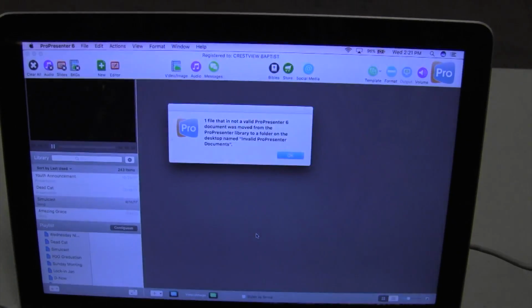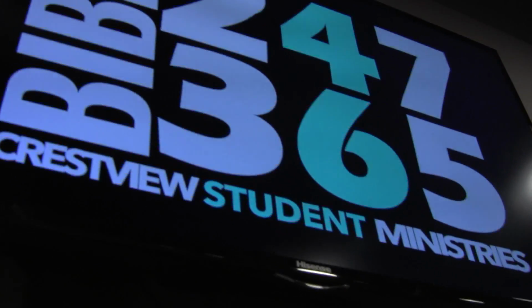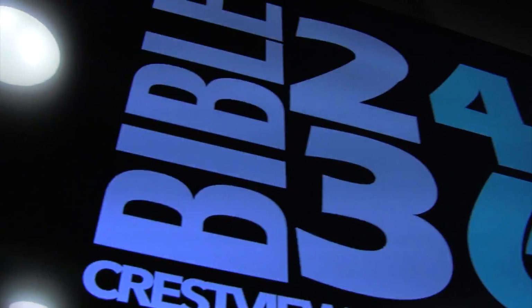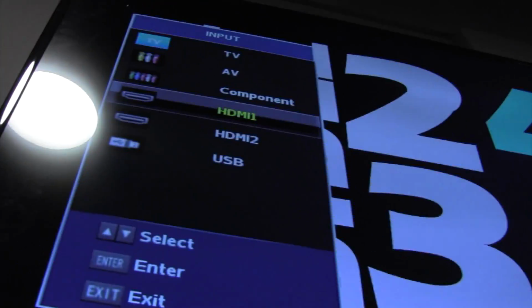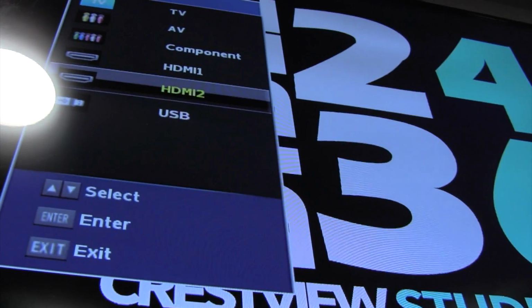And when it comes up this time, again, say OK on that. Now it's in the full screen, and you can see on the TV it's mirroring on the back. If you want to use the stage display, you need to turn the back TV using the back remote, using the input button, this button on the TV, input, and go to HDMI 2, go down, enter.